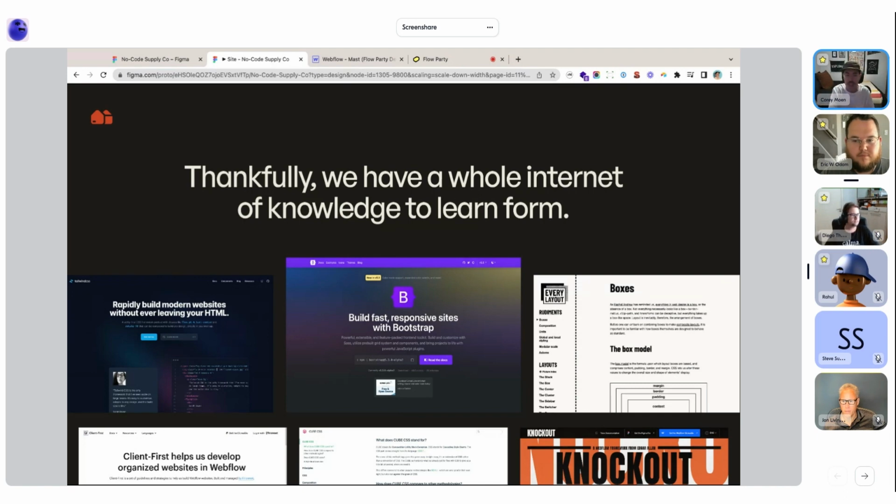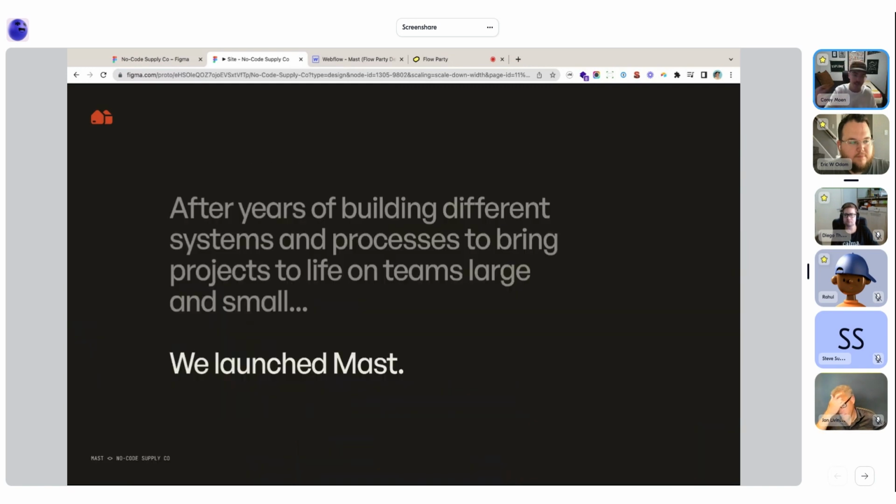So in the middle, as an example, is a framework called Bootstrap that is a heavy influence in a lot of what Mast is today. For me, this was a CSS framework I used and learned before ever discovering Webflow. And so a lot of the principles in it I became familiar with and came to love. And then Mast is kind of a result of some of those coming to life in Webflow, right?